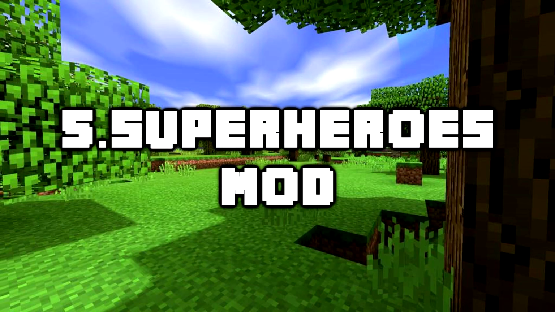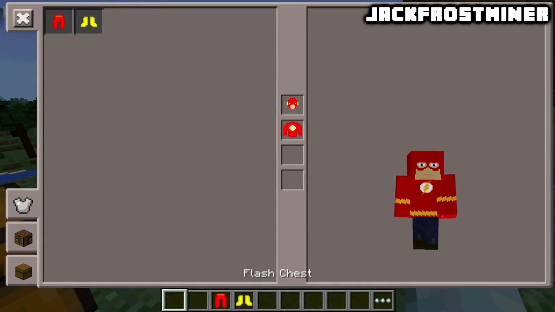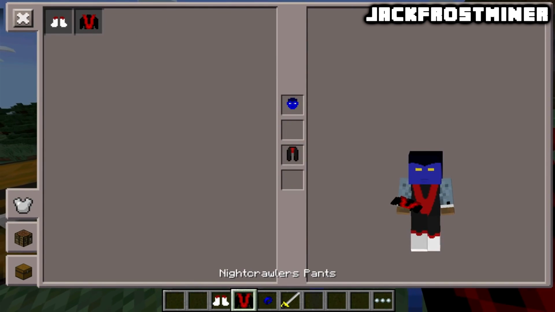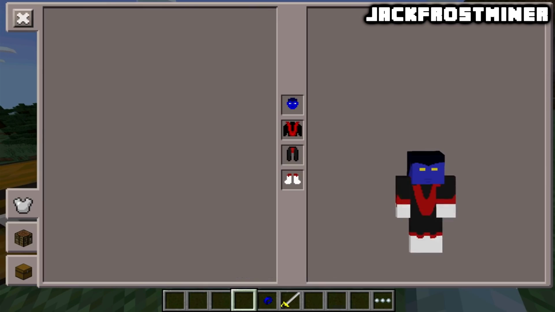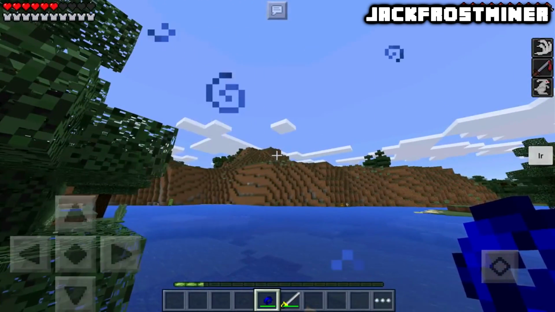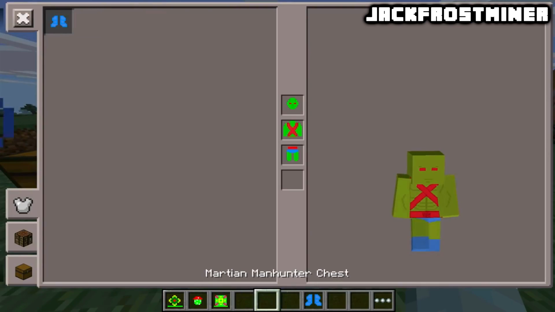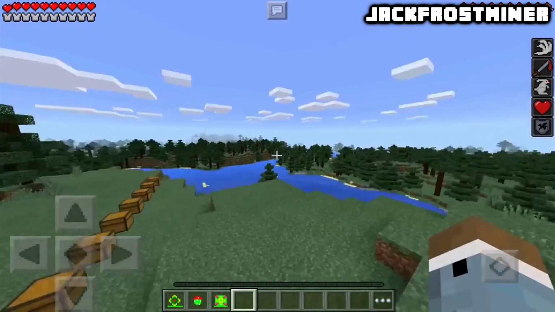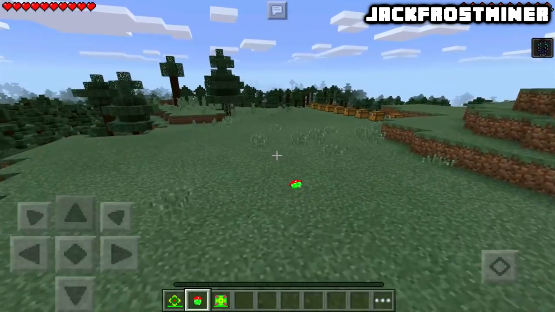Number 5, Superheroes mod. This one brings the whole world of superheroes to you, mainly adding popular equipment and suits from the Marvel superheroes and MCU universe, as well as the comics. You'll see some familiar faces here, as you can be characters like Ant-Man, Spider-Man, the DCU Flash, Clark Kent and Superman, Shazam, Nebula from Guardians of the Galaxy, Deadpool, Iron Man, War Machine and more.